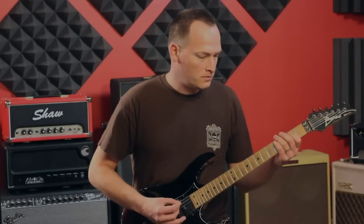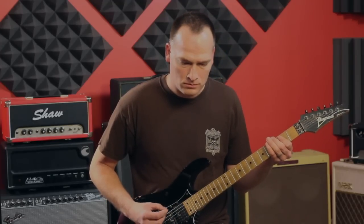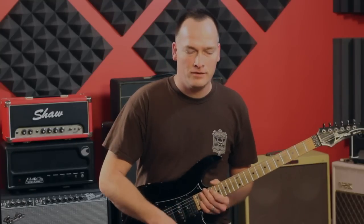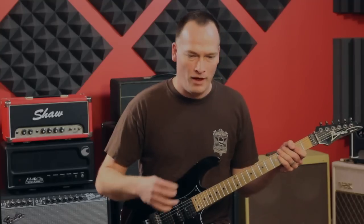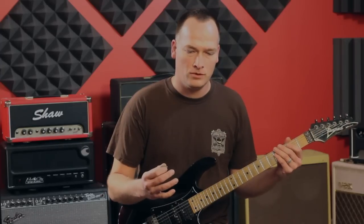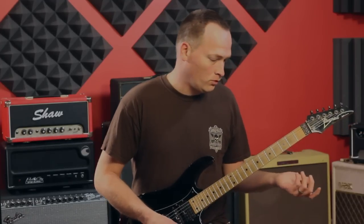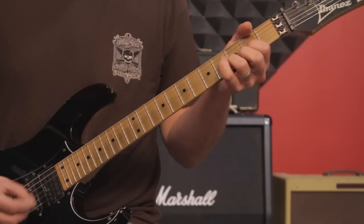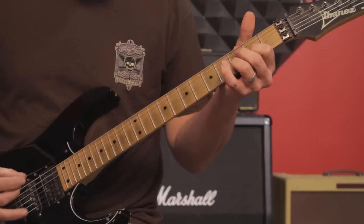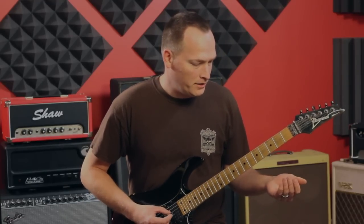So that leads you into the first verse, which is just your open A string and D string for a second, and then you make the E. Now you'll notice that this section kind of gets quiet, and this is where you run into some interesting things that Eddie would do. Eddie used his volume knob a lot, and rather than switch to a clean channel or change the amp setting to get a clean tone, he would just back the volume off of his guitar, which wouldn't drive the amp as hard, and kind of clean it up a little bit. So that's what I'm going to do now, as you've got full-on chorus kind of sound. So backing your volume off would clean that up, but so it's just the open A and D into an E chord.